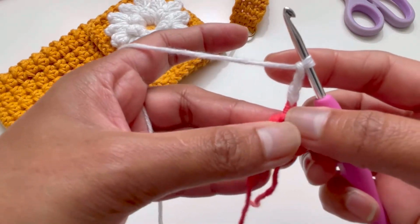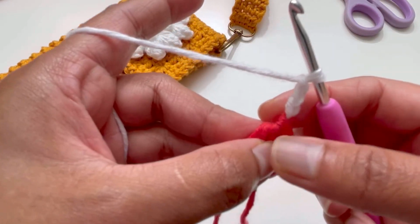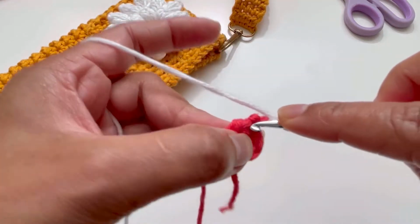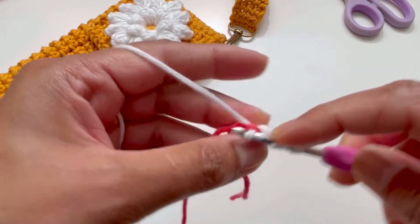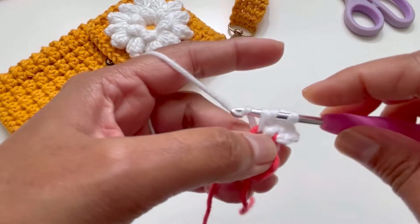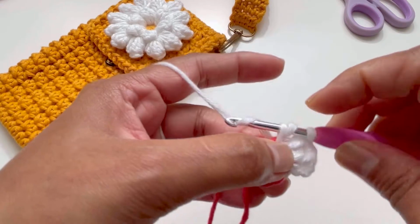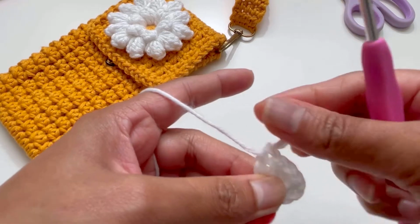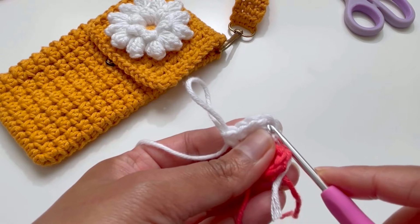So chain 3. Now we're going to need another 4 double crochets into the same stitch. So I'm going to insert my hook into the same stitch and we'll do 4 double crochets. So into the same stitch, 1, 2, 3, 4, and we'll leave my 4th stitch here like this.